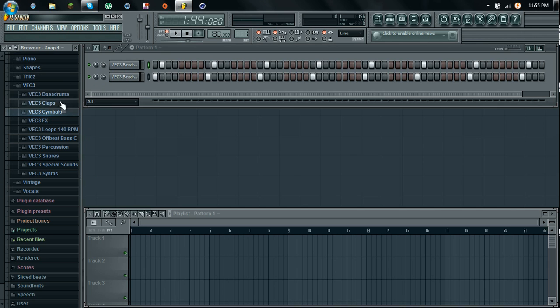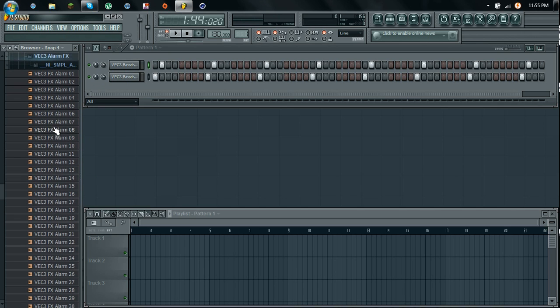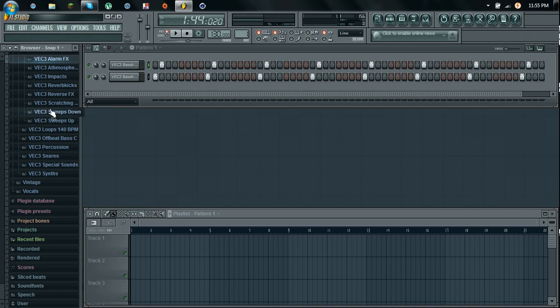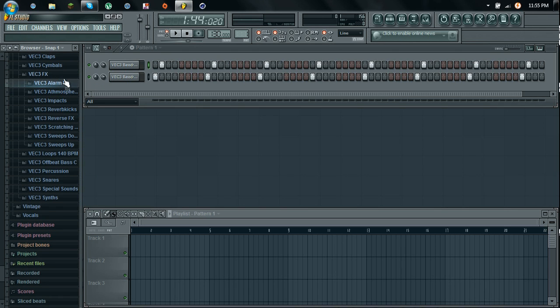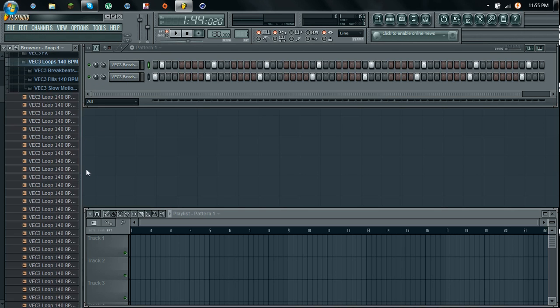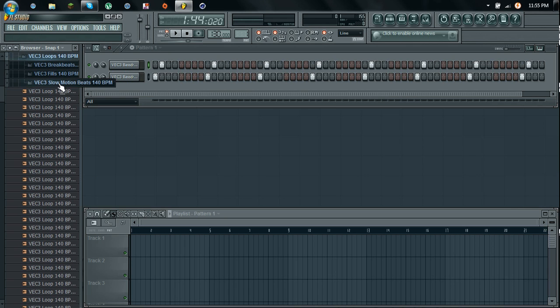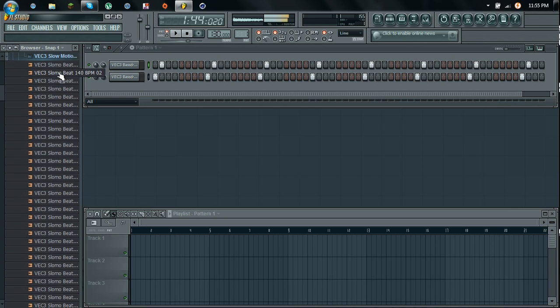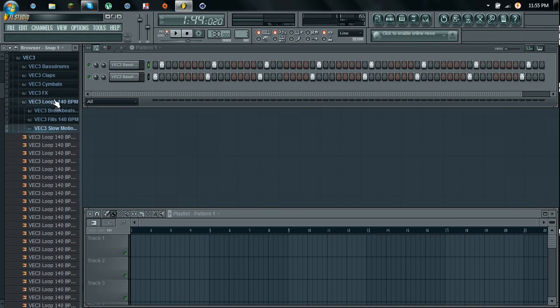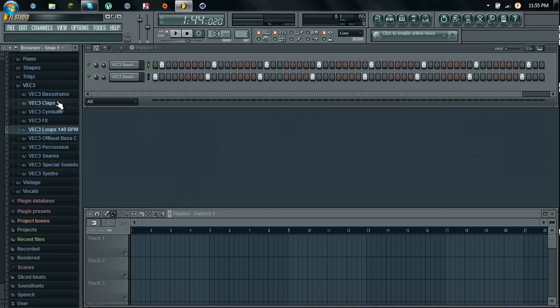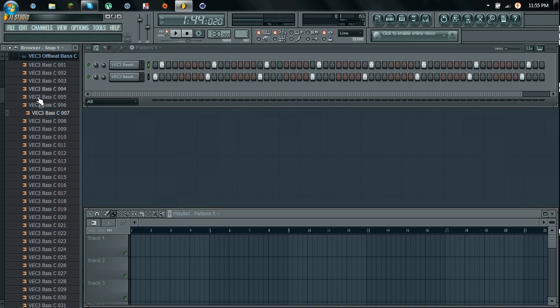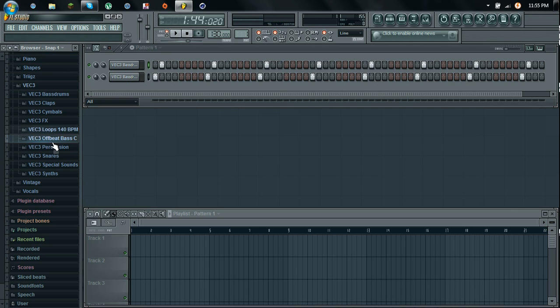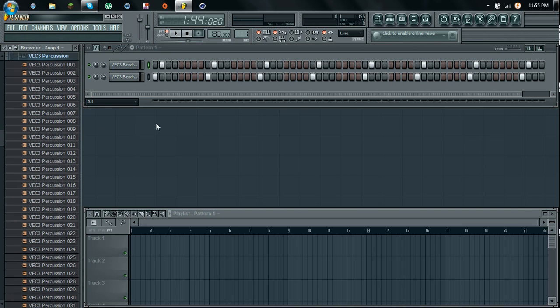Those are sound effects for a little bit of added effect. Offbeat bass. These are basically ones that are going to sound really good for dubstep purposes. But now we got our percussion.